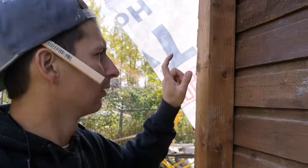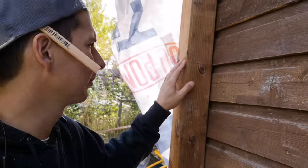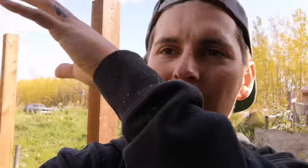So, the first one is a pain, because I have to use two different saws. I'm going to use the circular saw, and then I'm going to use the reciprocating saw and get that one off. Then I'm going to get the rest. Then we're going to work on what we need for the cross beams and internal framing, plus we're going to put a door in here, so there's still a little bit to do, but we're making progress.